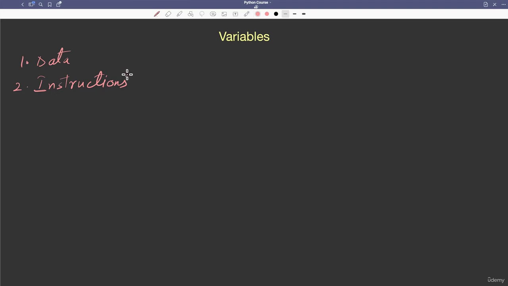And these instructions perform operations upon the data, that is, process the data to get the results. So every program that we write will contain these two major things, whatever the language may be, not just Python. So a program contains data and a set of instructions. Instructions are nothing but the set of operations, right? If you just have operations and you don't have data, then there is no use of a program.